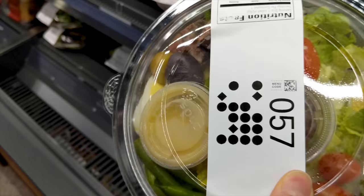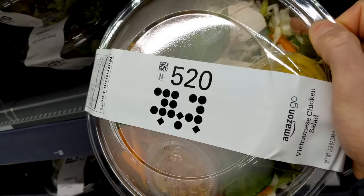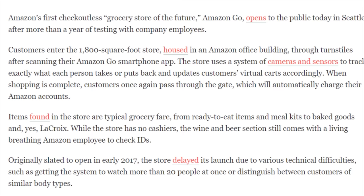Aside from saying that they don't use facial recognition in this process and some products are tagged with special patterns that help the cameras pick them out, Amazon has been relatively tight-lipped about exactly how this process works, which makes it either a little magical or a little creepy depending on your perspective. It does appear that profiling a customer's body shape and size is part of this special sauce, as one of the issues Amazon's engineers tangled with prior to launch was the system mistaking one customer for another if they looked physically similar.